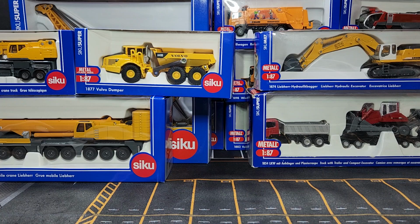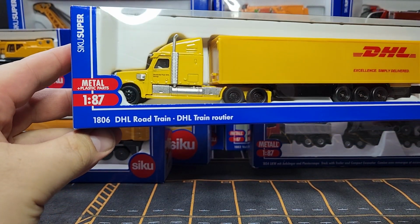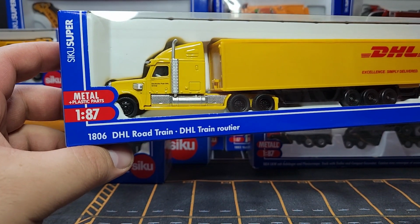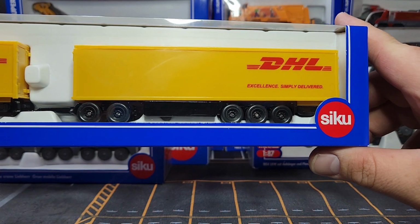They do make one thing that is not construction, not fire, not bulldozer, none of that stuff, at least in the U.S., and that is this. This is the DHL road train. That is a Freightliner. I believe it's not a Cascadia. It's something else. It's a different Freightliner. But this is the road train. And yes, it is a road train with 2 box trailers and your bogie.